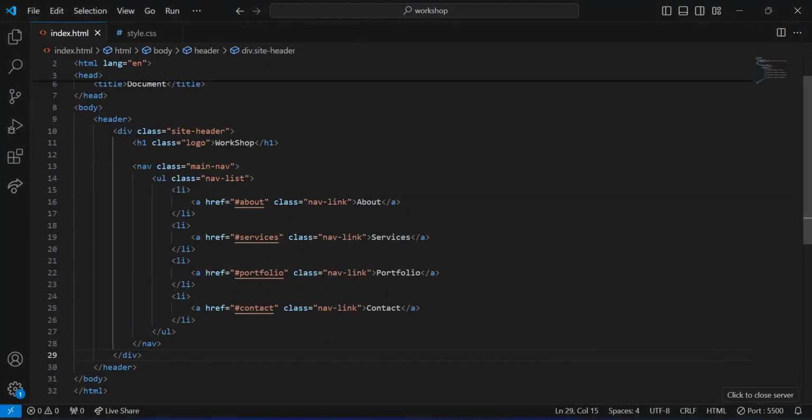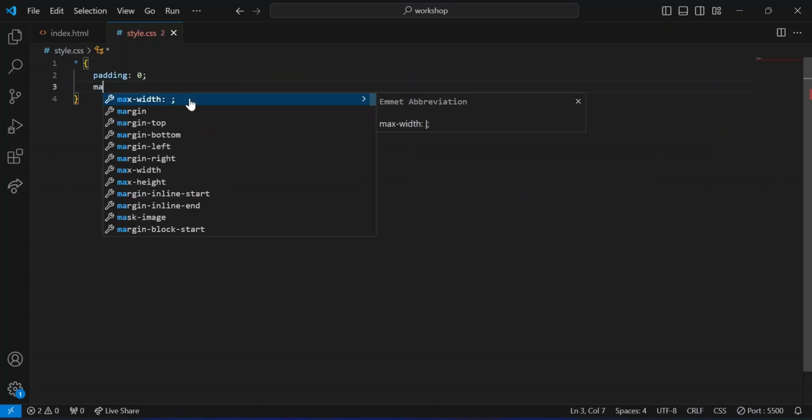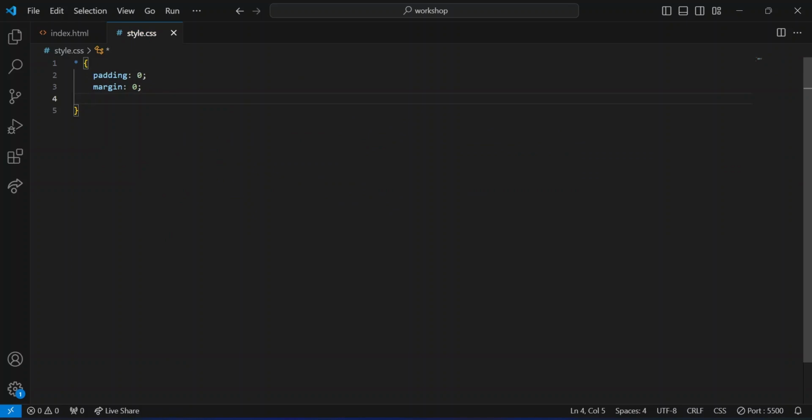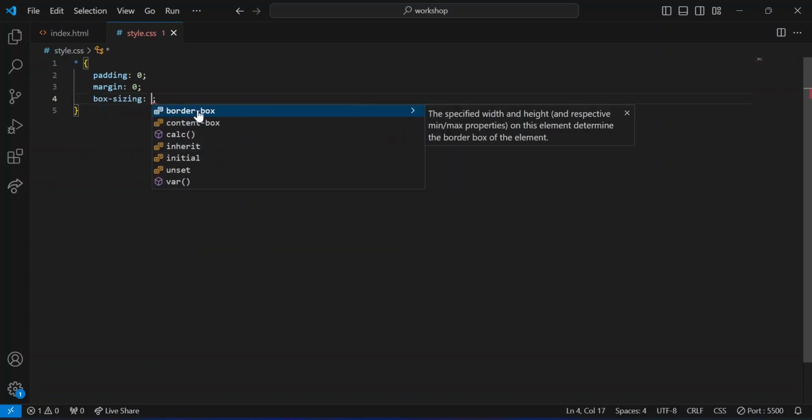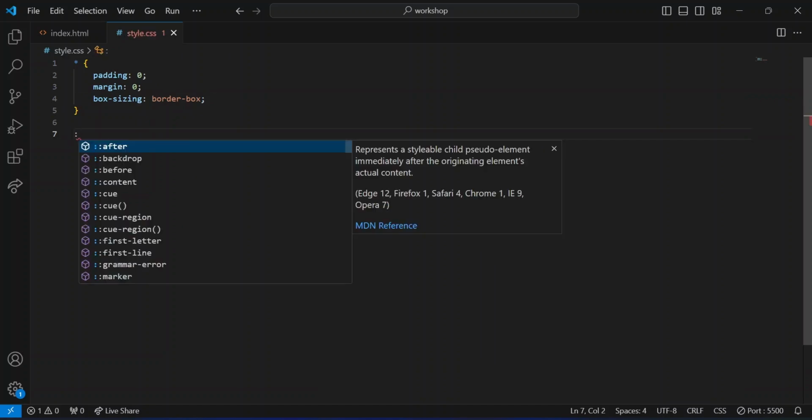So let's style them. I'll head over to my CSS, and first of all I'm going to target all. I'm going to say padding 0, margin 0, box-sizing border-box. I'll also have a root element that's going to house all the colors we're going to be using in this tutorial.